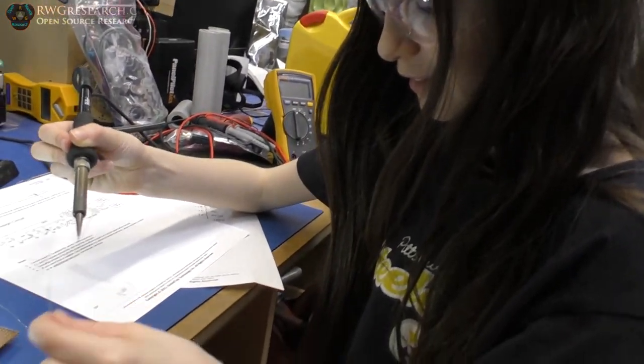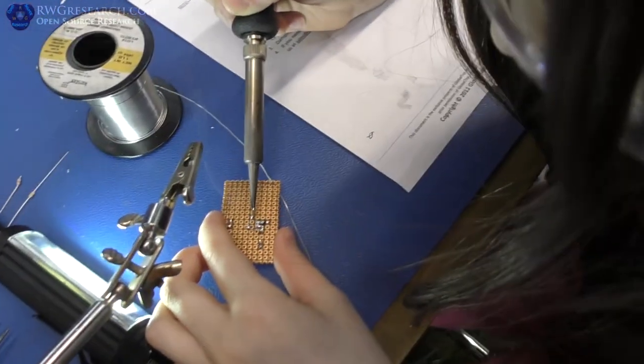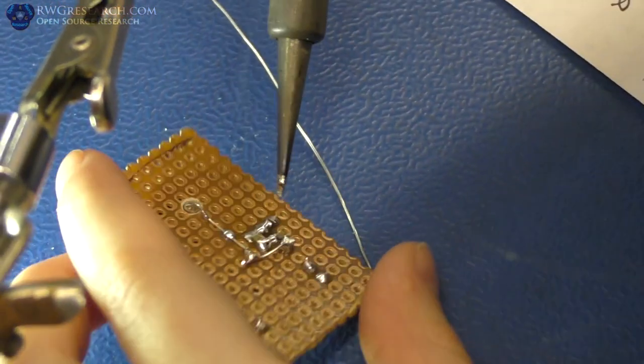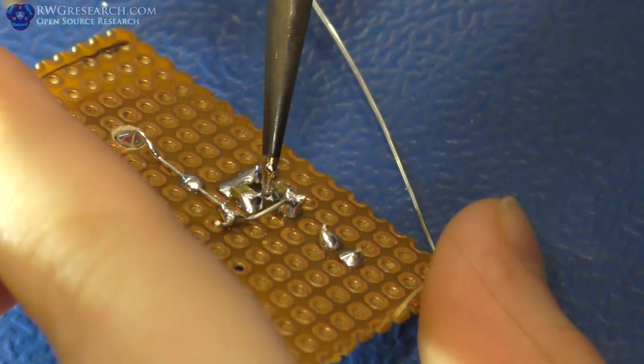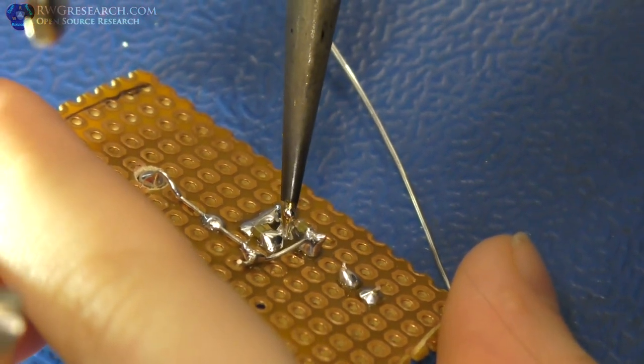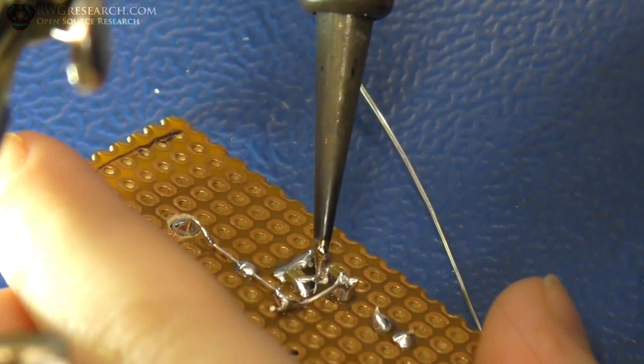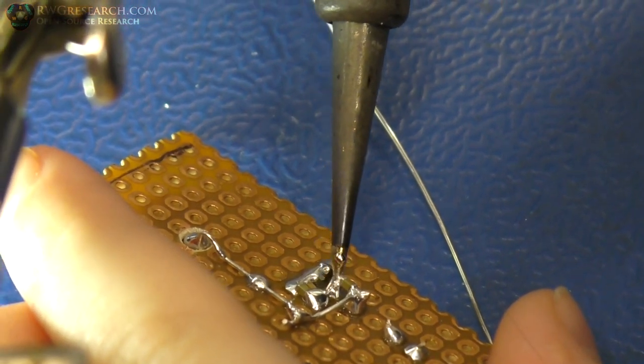Okay. Now hold the board and do the other side. Don't mess with the thing. Remember, use the side of your tip, not the front, but the side. There you go. Kind of flow it up. I think you did it. I think you're good.